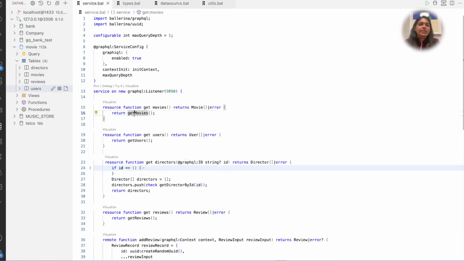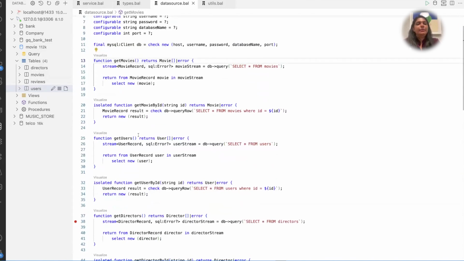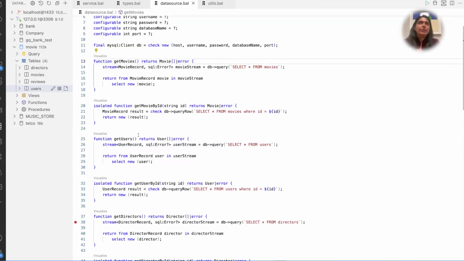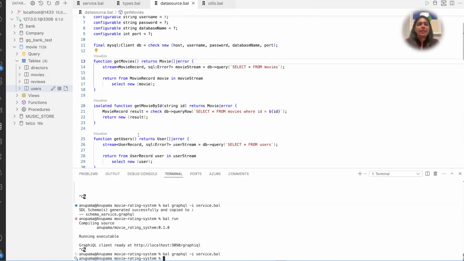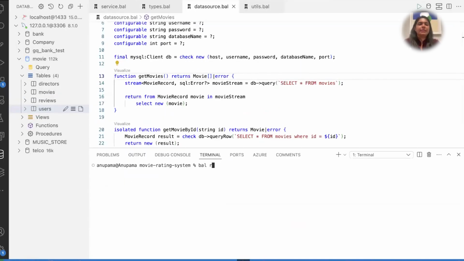And in the service, when you invoke the movies query, you can see it is calling the database and fetching data. And then you will think, okay, where does that GraphQL resolution, all these things happen? Actually, that complexity is handled by the language itself. If we run the program, you can easily run it using the run command.